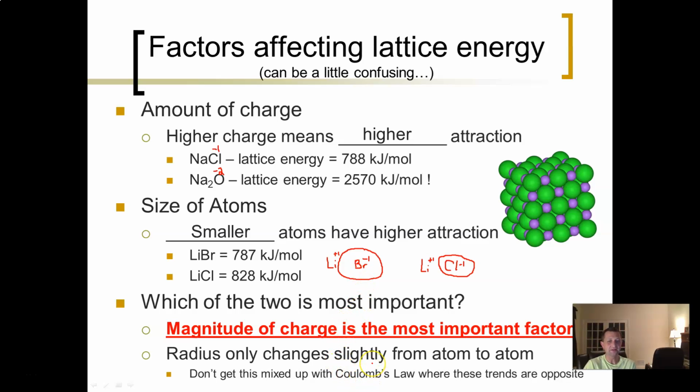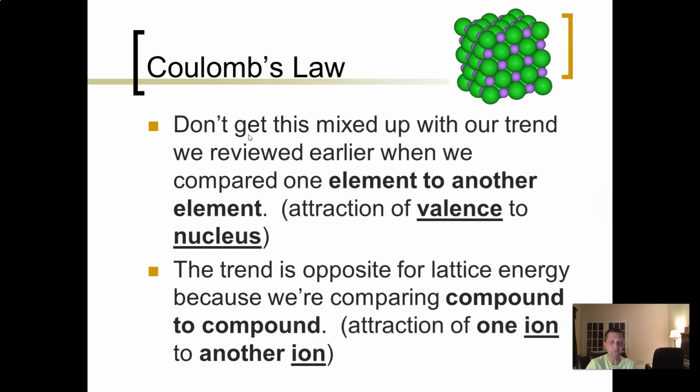So Coulomb's law focuses on, remember our priority list? Number 1 was number of energy levels, okay? That was it, number 1 factor for Coulomb's law with nucleus to valence electrons. Here, that's not the more important factor, okay? It's the second factor. Charge is what outweighs that here, because we're focusing on something different, right? We're creating ionic compounds here. So ionic compounds are formed because of attraction of positive and negative, okay?